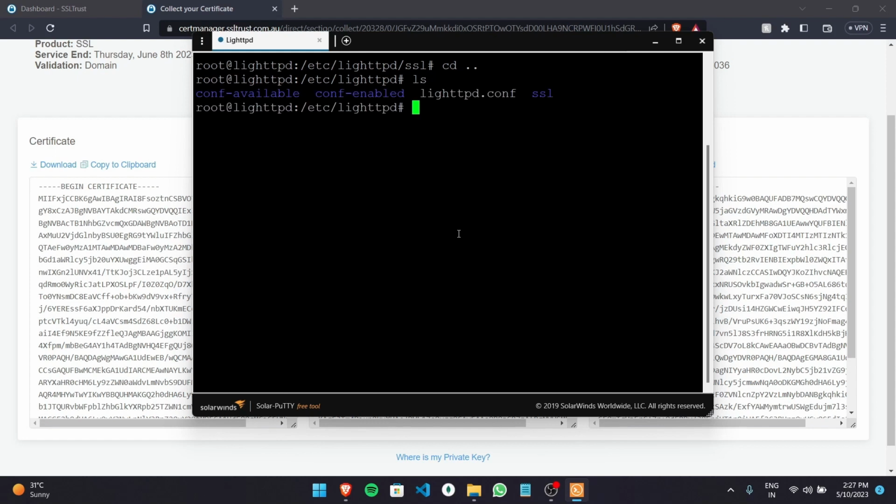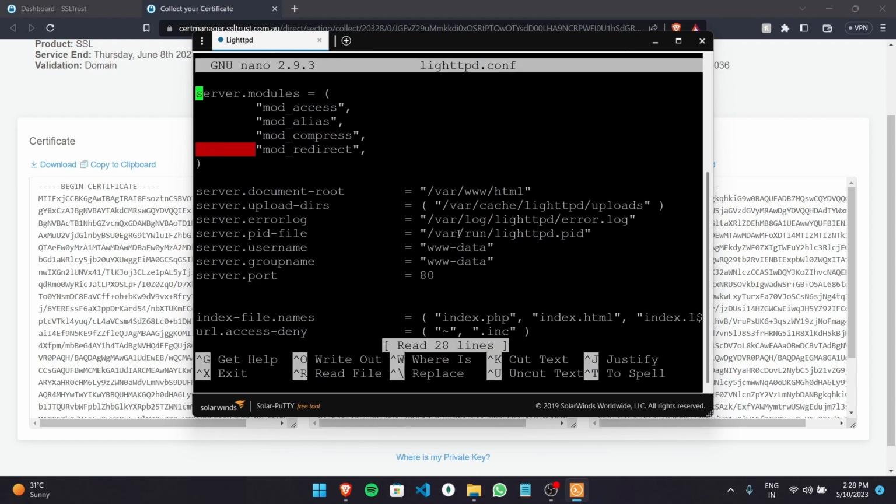Okay, so the next step is to edit the Lighttpd configuration file to make sure that the server knows where our certificates are located, and it is able to display them to our users. So now what we're going to do is nano lighttpd.conf to get this file.